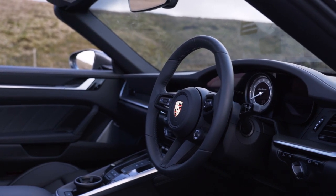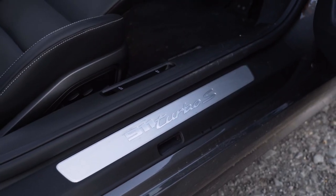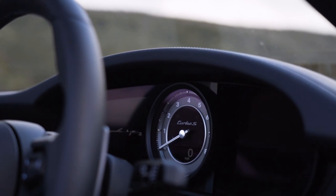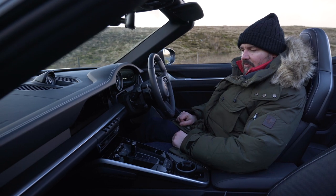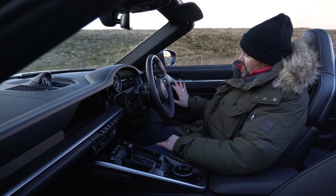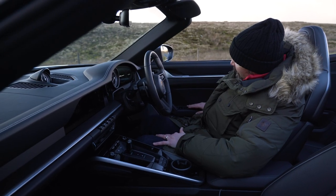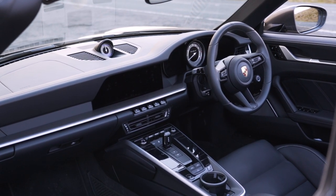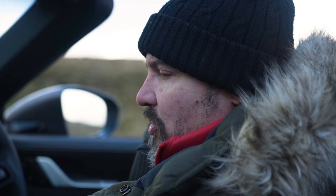The other 992s I've driven recently — obviously what you don't get in the other 911 models is the Turbo S in the rev counter. They've really brought on the cabin in the 992. It's got a bit of a 993 kind of feel to it — my pal Paul's 993, you've got this sort of drop dash and it's really nice. This is carbon effects here. Spec'd with Burmester speakers, memory seat option. You do have to move your arm back a little bit while driving — I think that would be better slightly further forward. But you've got your memory seat option, Burmester sound system, light functions. This has got keyless entry and go, so you don't have to put the key in — a nice touch.